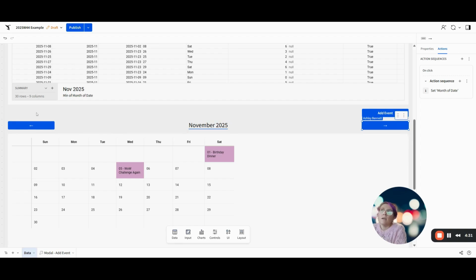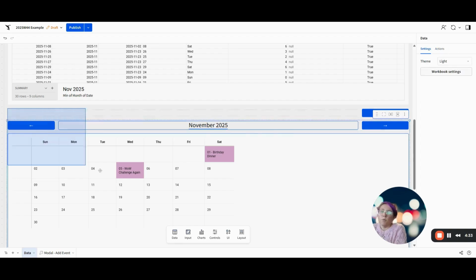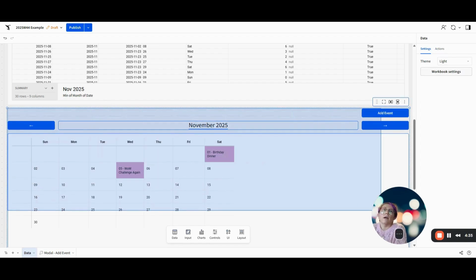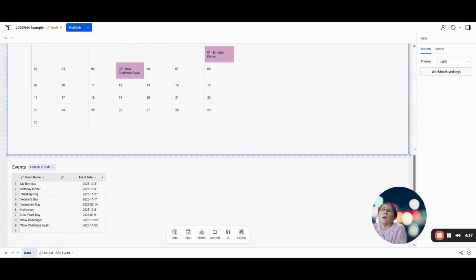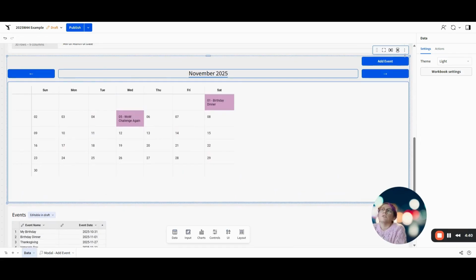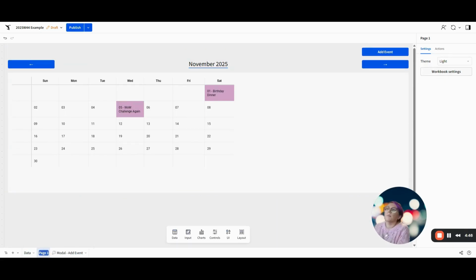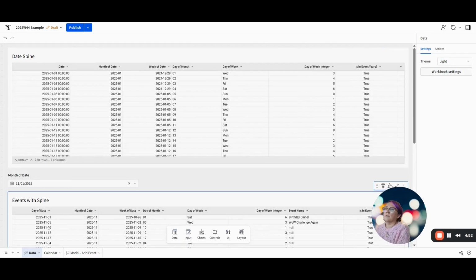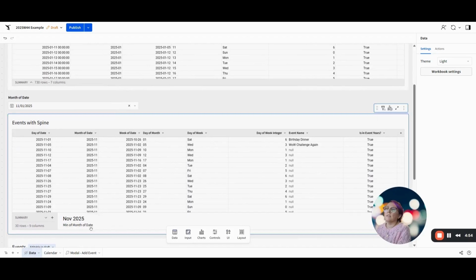Awesome. Now let's arrange all of our elements into an app. I want to move these buttons and these selected things to a new page. I'm going to call this my calendar. I'm going to hide my data page because users don't need to see all of that.